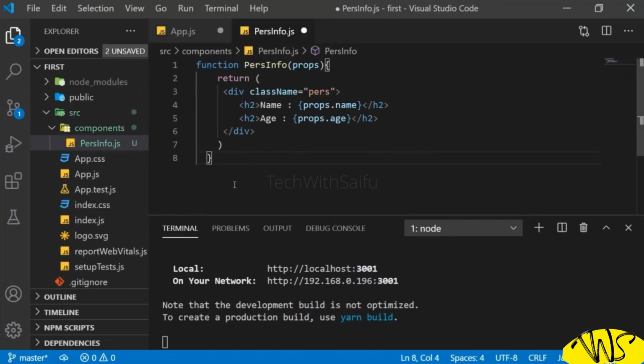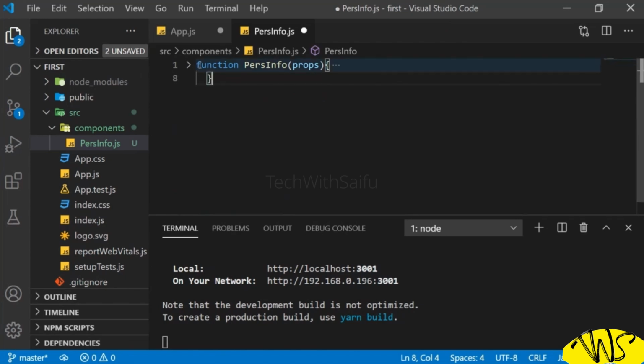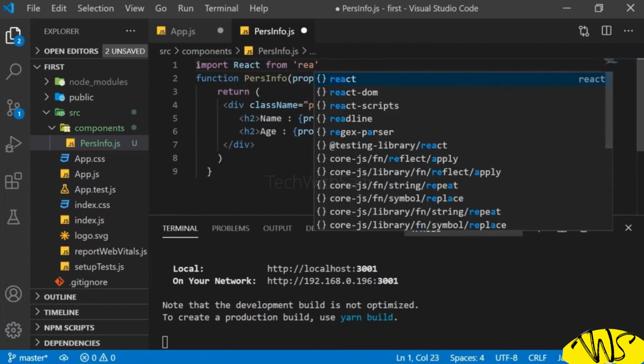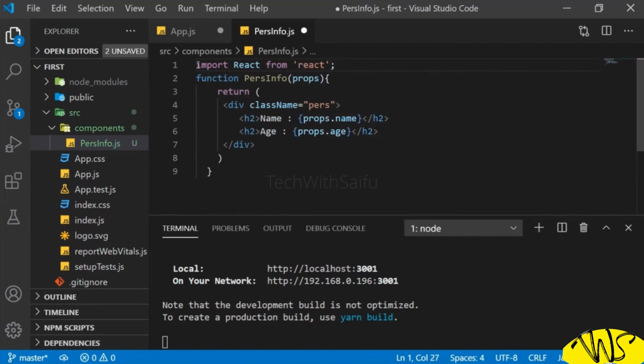And here I'm going to write it. Now, because this is a React application, you will have to import the React library. So I'm going to say import React from 'react'. We do not need to write anything else. Now, why do you need this React? Because there is some JSX, right? So it needs this React library.